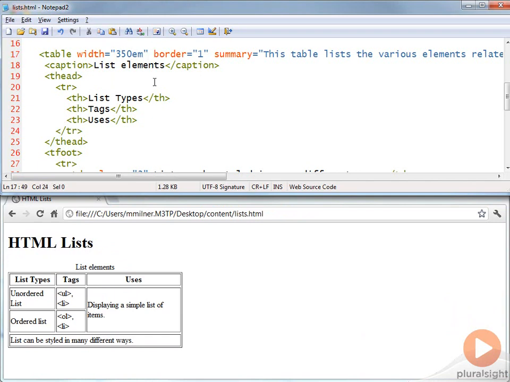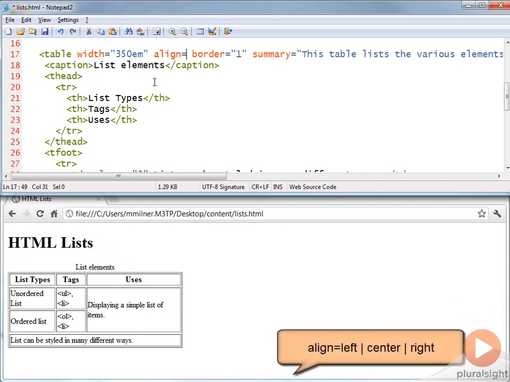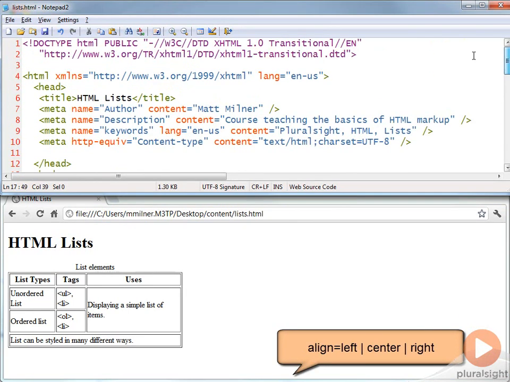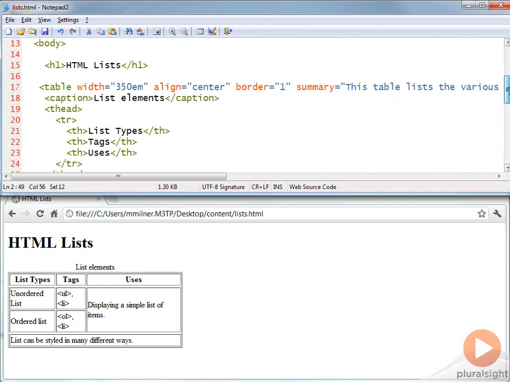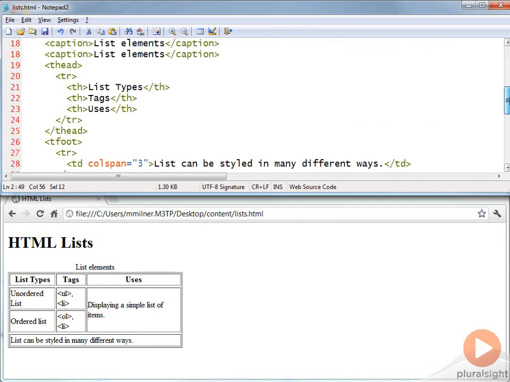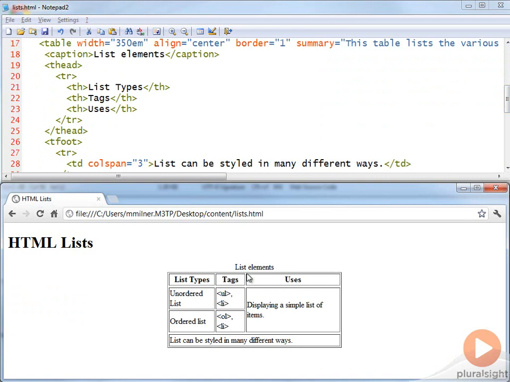Also, I don't like the fact that it's left aligned, so I'm going to use the align equals center. And remember, I'm using the transitional XHTML doc type here. So while this is deprecated, because I'm using the transitional or loose, it's valid within my document to use that. And so now the client understands that I may be using that. It's going to render that centered left to right within the page. Again, you can achieve the same thing with styles, especially want to do that if you're using the strict document type definitions.